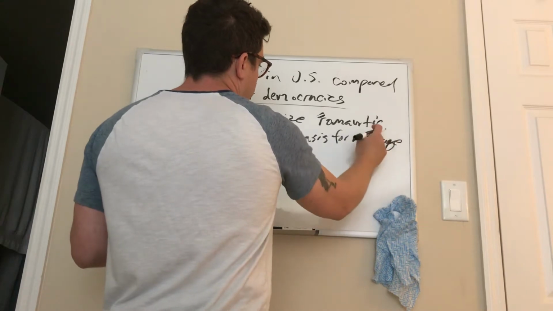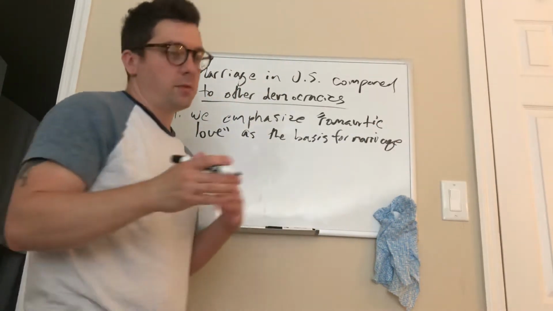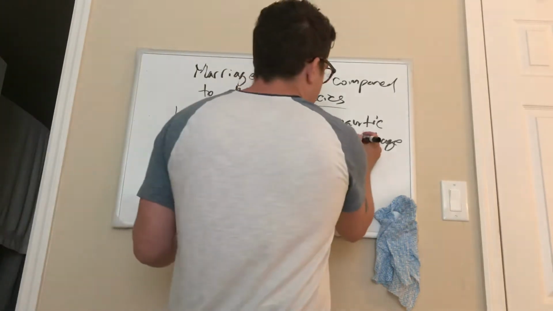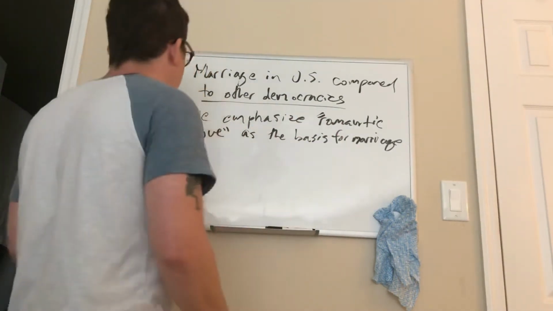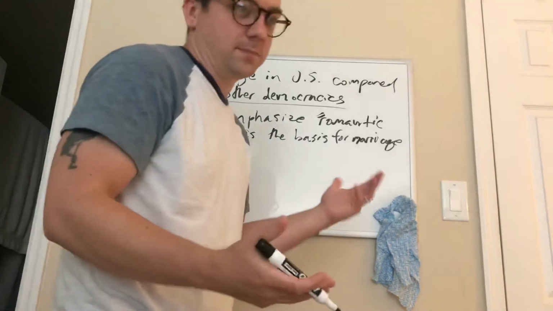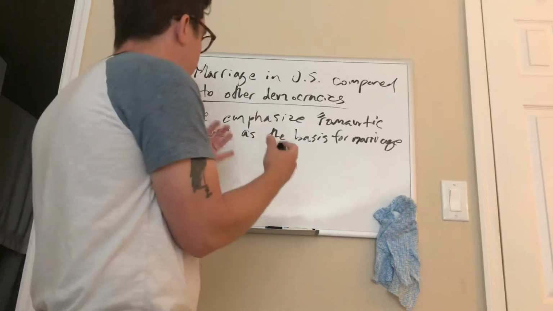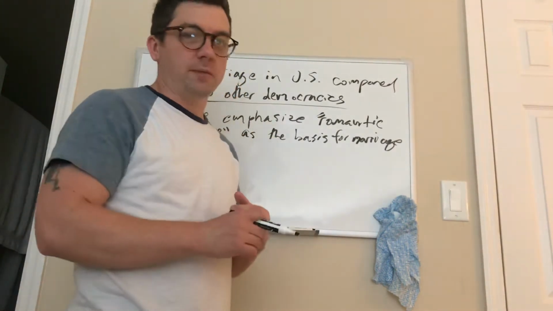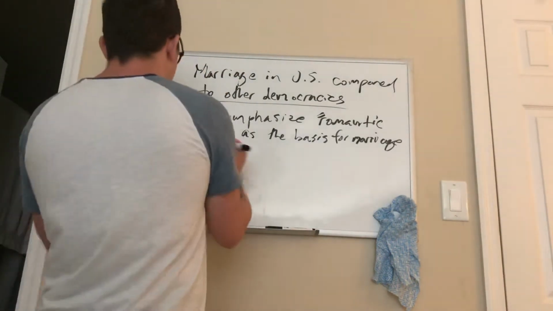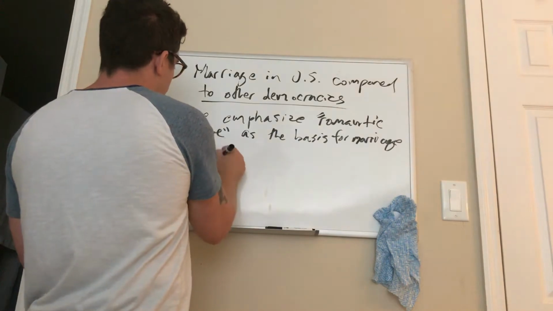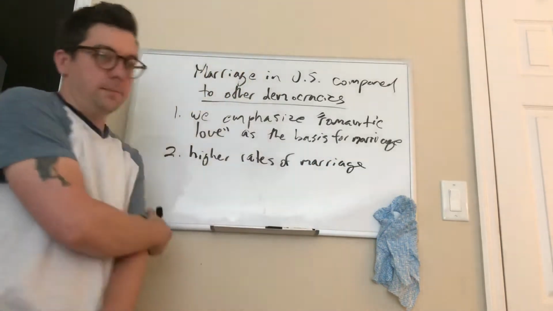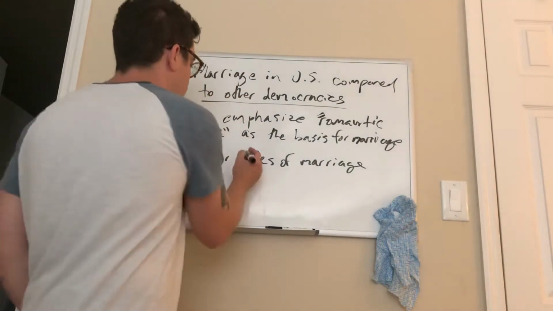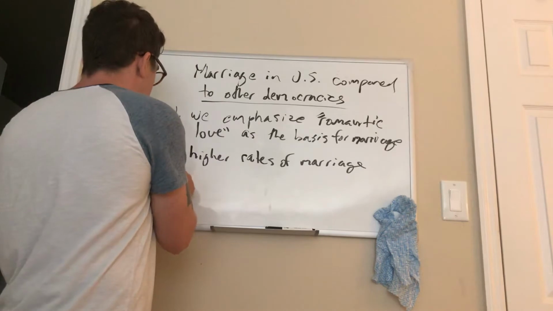for marriage. And I actually think that gets us in trouble a little bit as far as our marriage rates and our divorce rates and things, because we have sort of a less realistic, more whimsical, less practical take on marriage in general. Which, for good or ill, if that's a good thing or a bad thing, I don't know. I don't need to make an evaluative statement on it. But so we have this sort of idea of romantic love, and that's why we get married and things like that. And so the U.S. has higher rates of marriage overall than these other wealthy, developed democratic nations. We have higher rates of marriage than those other nations that view marriage in a more practical way.